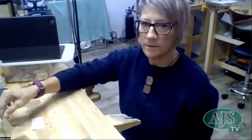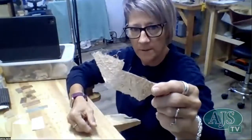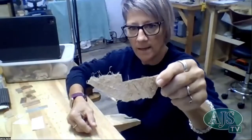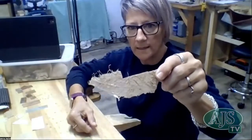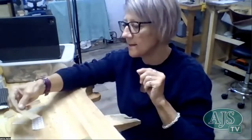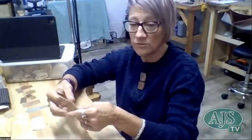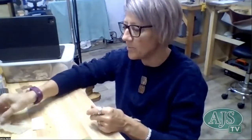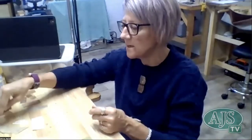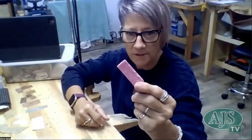I quite like using things like fibrous papers. So this is some handmade paper that I bought from a local lady that does really amazing stuff with handmade paper, and that's got some just natural fibers. She uses all natural products in all of her papers. And then other things that I use, often just around the house.